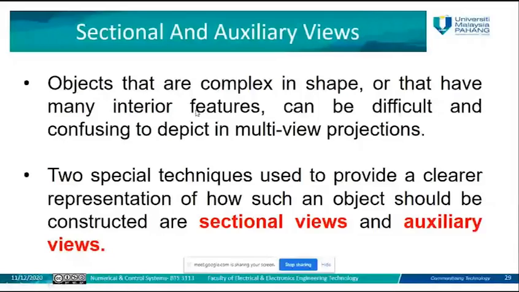So usually they use either the sectional view or some auxiliary views. Auxiliary views means you have a partial top view, partial side view, and so on. You focus on the part which does not appear in the vertical view or the side view. You enlarge this part or represent it using a specific view for this part, and we call it an auxiliary view.